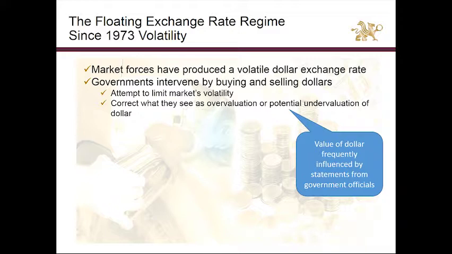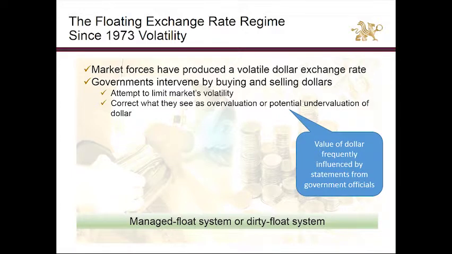In addition to direct intervention, the value of the dollar has frequently been influenced by statements from government officials. The dollar may not have declined as much as it has since 2001, for example, had not U.S. government officials repeatedly and publicly ruled out any action to stop the decline. The frequency of government intervention in the foreign exchange markets explains why the current system is often referred to as a managed float system or a dirty float system.